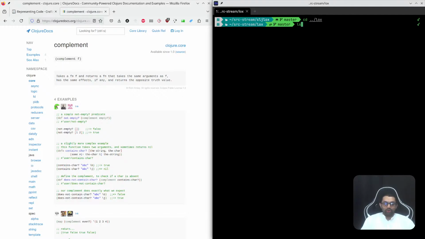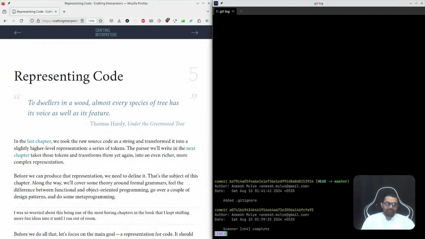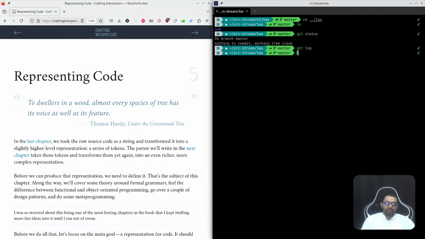Now I'm going to go to the logs directory. It's under version control, but it's not pushed. There's just a reference implementation. There's nothing much to be seen here. Maybe after I'm done, I might push the whole repo or something, you know.